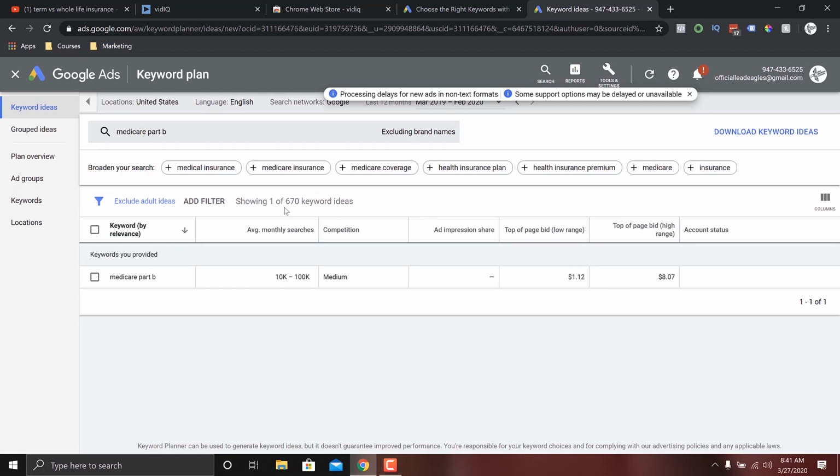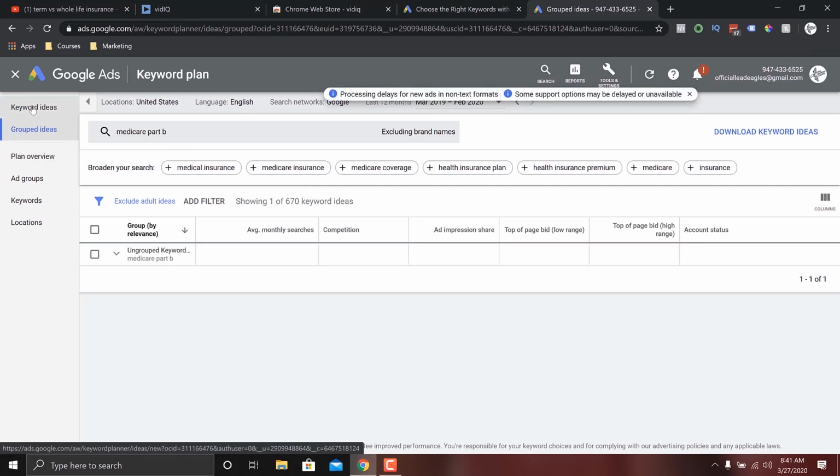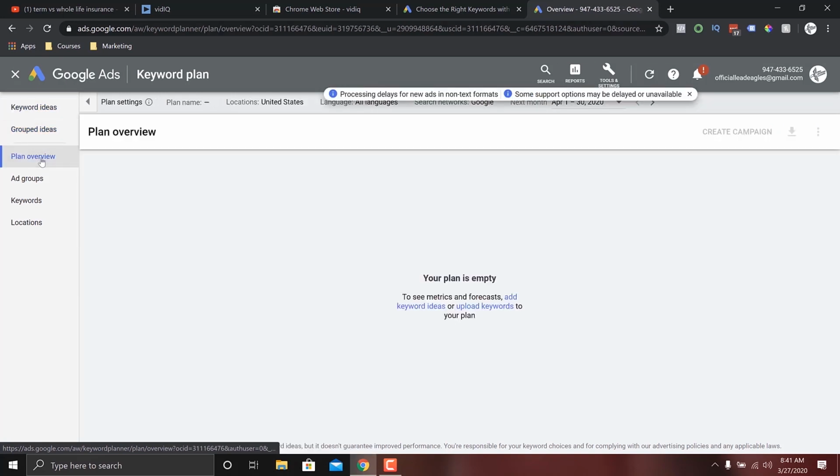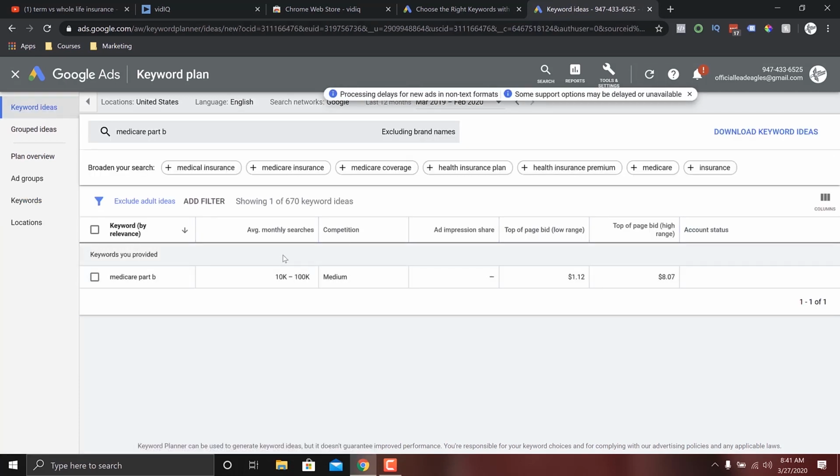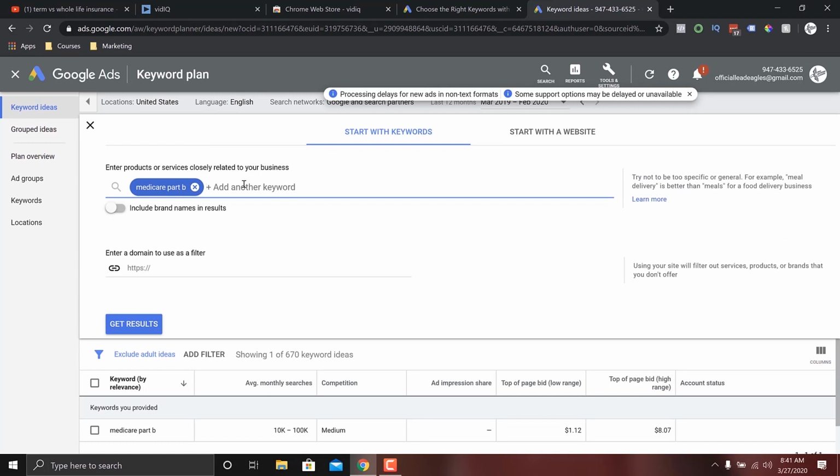Wow. Okay, this isn't working at all. Google and search partners, last 12 months. Well, let's add multiple things and see if it'll do it.